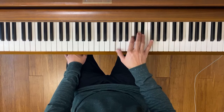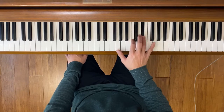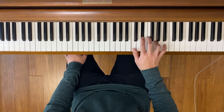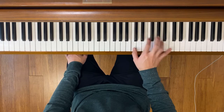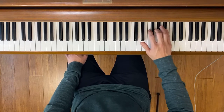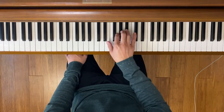And then you can turn into a little exercise if you want. Back up here, this thing again. Here you can do in 2-4 and take this with 5-3. A little awkward to get up to here, squeezing that third finger in between the black keys, so be careful. Then a jump.